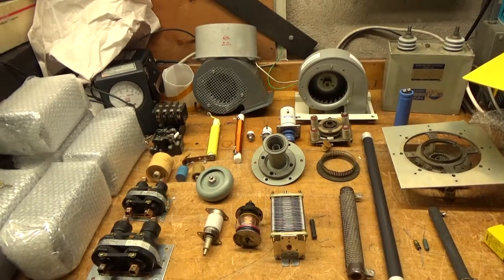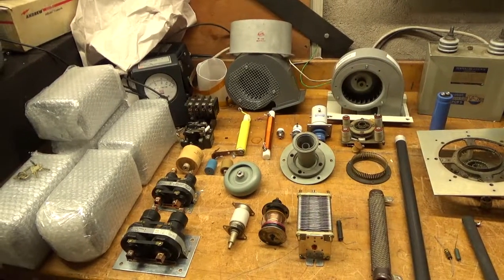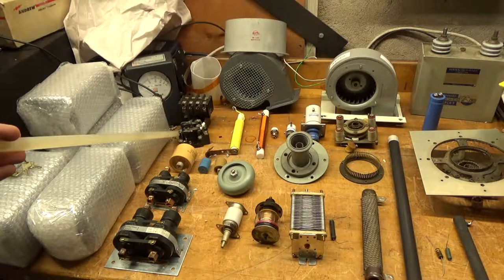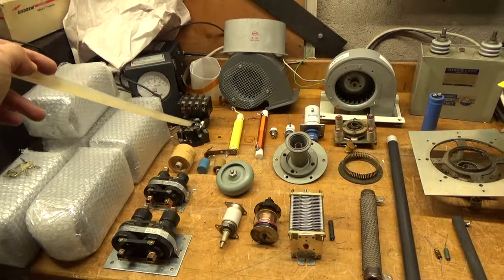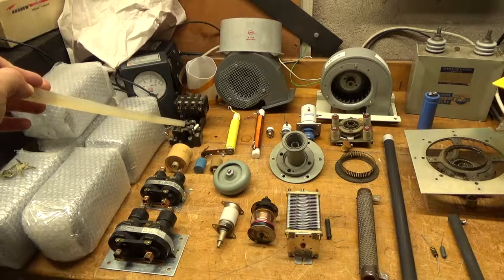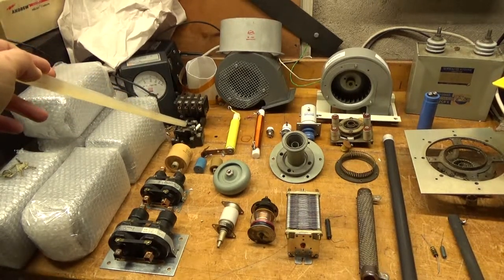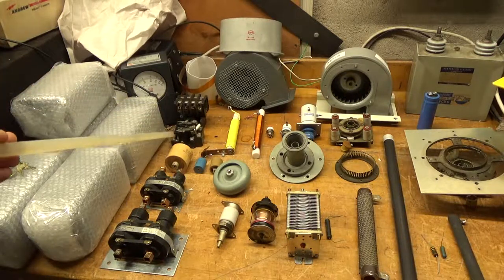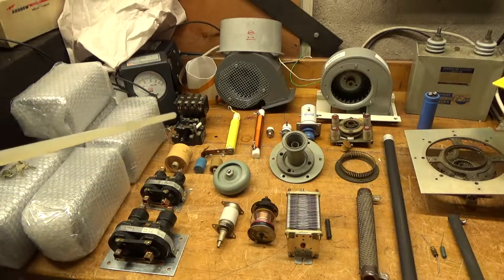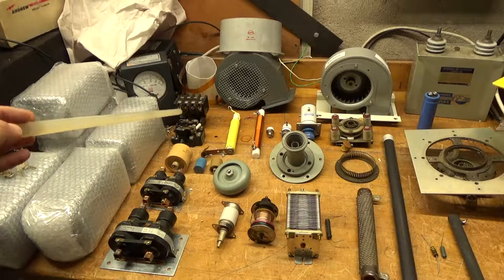If something's built right, repaired right, it should keep on working. You shouldn't have to worry about it — it should be safe for many years to come. So you have different types of relays. I've been seeing this particular relay a lot for many years. People use it as a cheap way to implement a relay for RF switching, but it's not designed for that — the contacts on this are not designed to carry RF. There are smaller open frame relays with shorter lead lengths that are suitable for switching RF.